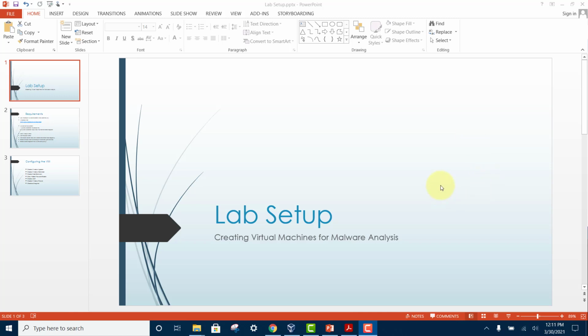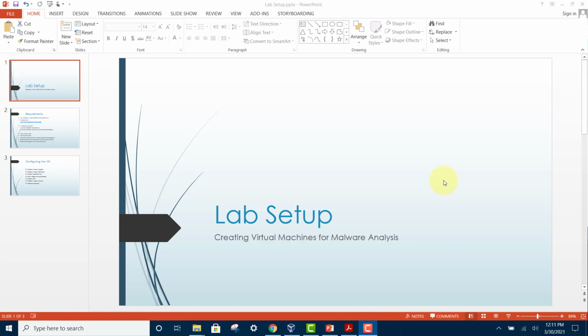Why do we need to set up a lab? In the first place, malware can damage your computer if you execute it. So we need a lab in order to have a safe environment that we can use to analyze, execute and run malware. Also, a lab, a virtual machine actually, is able to be reset to its previous state.